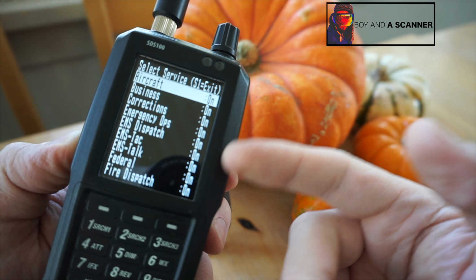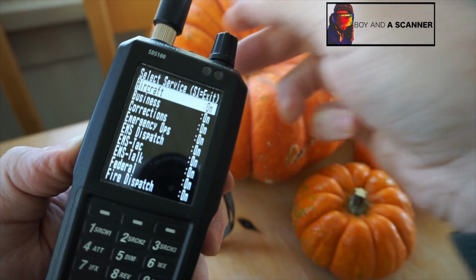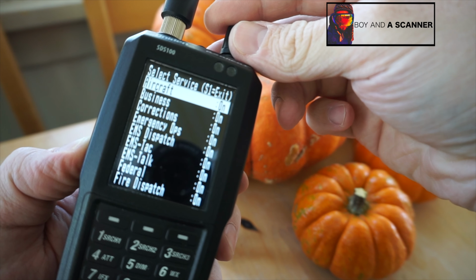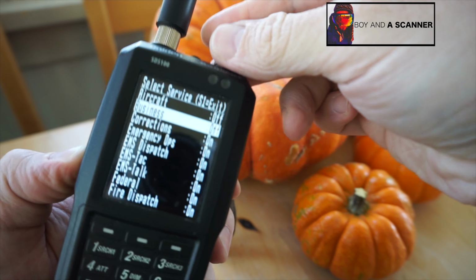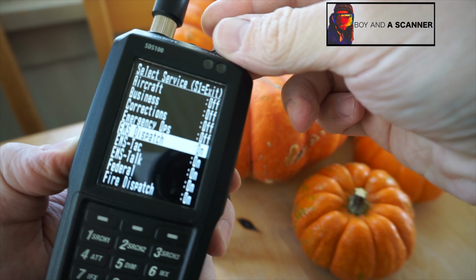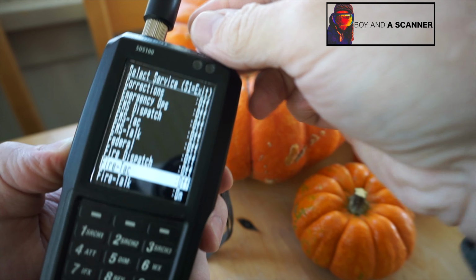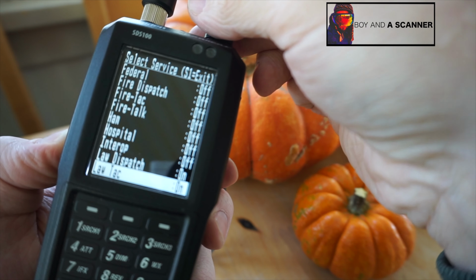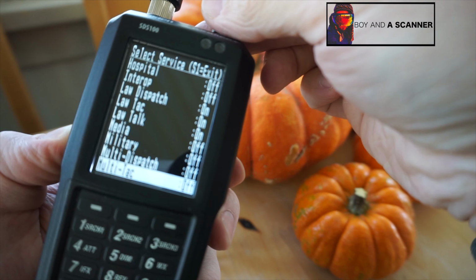Okay, and now that we're in the service types, you'll notice they're all on like we've turned on earlier when we loaded the full database. So now we just want to turn everything off except for the service that we want to listen to. So in this case, we're going to go with police. So we're going to shut everything off except the police or law service types. So we'll just go ahead and go through these real quick. So we'll leave those three on and then continue to turn the rest off.